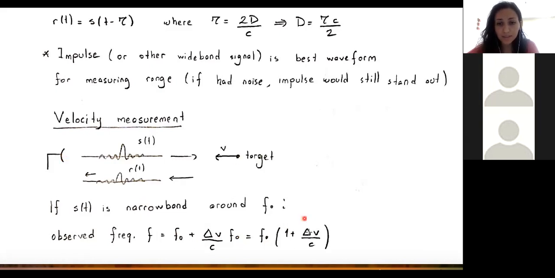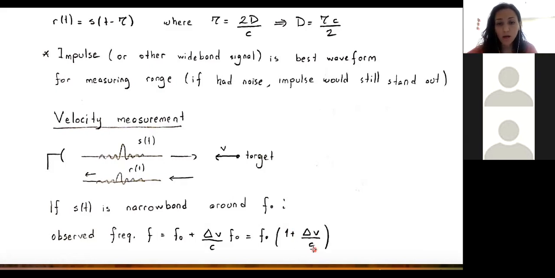So delta V here is actually V as well. Okay, V, the speed difference between these two, because this is not moving, is V. So the observed frequency, the frequency of the R of t signal, will become this thing. The original signal was centered at F0. This is going to be centered at F0 times a factor. This is telling us that in the frequency domain, R of t will be enlarged.